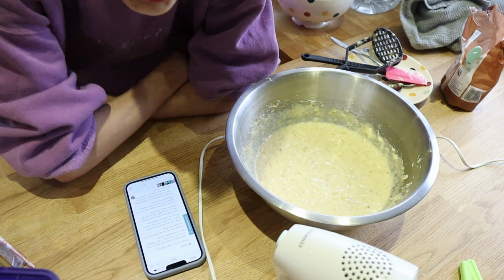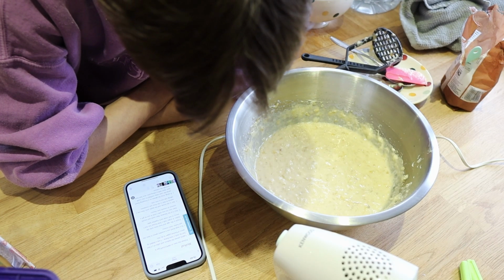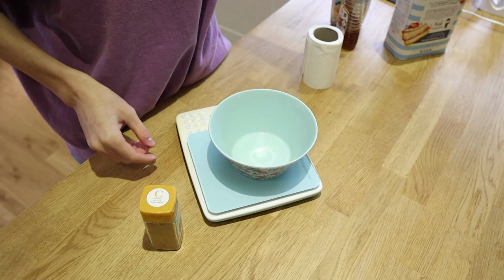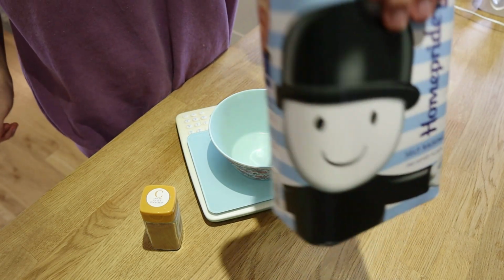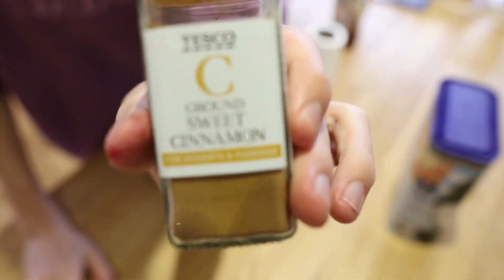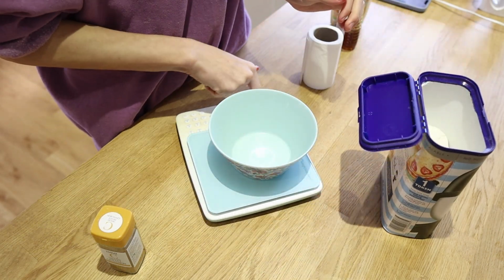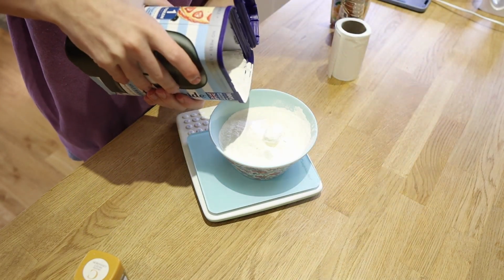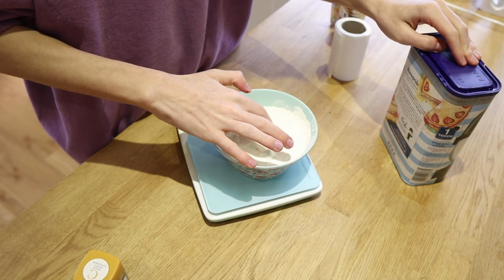Okay, next what we need to do is use a spatula to fold in the flour and cinnamon. So I'm gonna go get that. So we need 250 grams of self-raising flour and a pinch of cinnamon. I don't know how much a pinch is, so we'll just go with it. But I am going to measure out the flour first and then whisk in the cinnamon so it's nice and incorporated. Oh, that's perfect. That's 251, but who cares? Also, why is there a big clump?